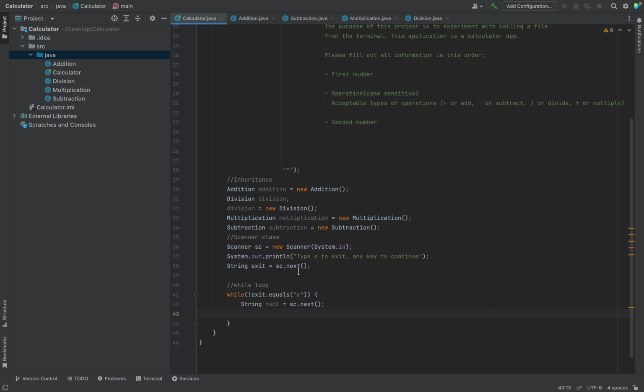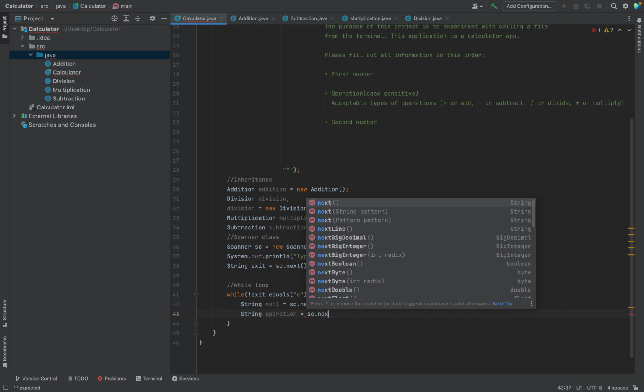Alright, so let's look at this next one. What are we going to be doing? We're going to be taking that operation. Alright, so string operation equals sc.next.